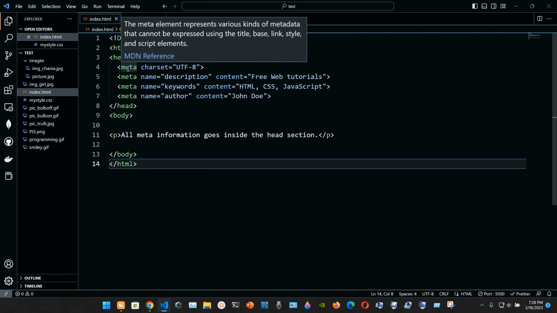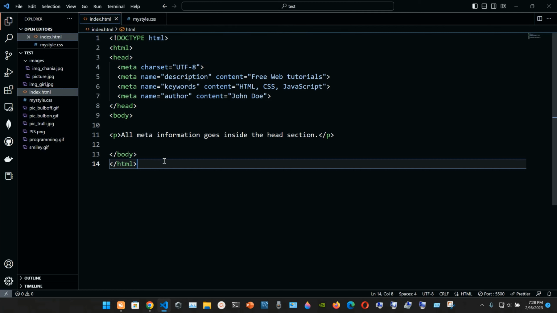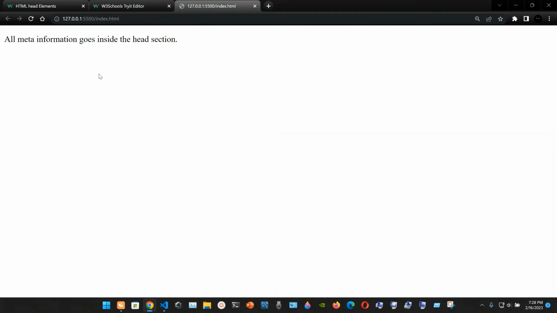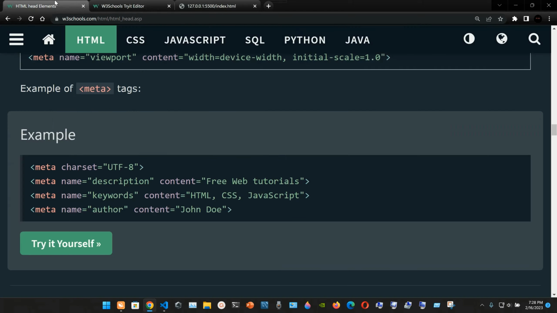If you mouse over it, the meta element represents various kinds of metadata that cannot be expressed using the title, base, link, style, and script elements. Outside of that we're going to use a paragraph and we put this information: all meta information goes inside of the head section. So that's what's going on here.